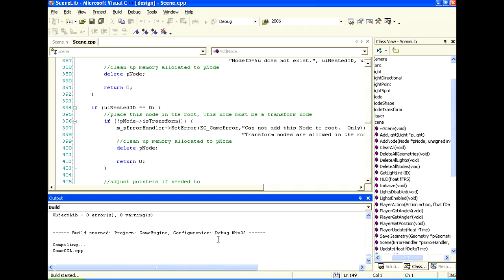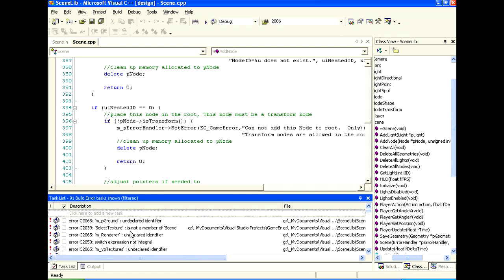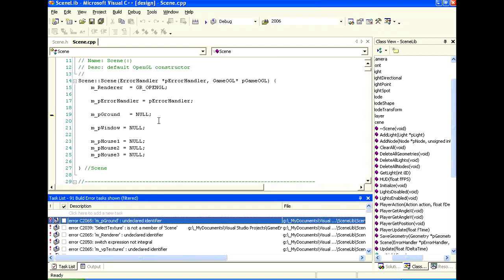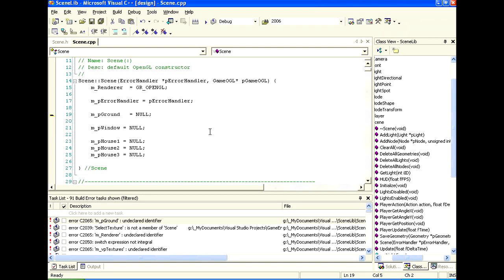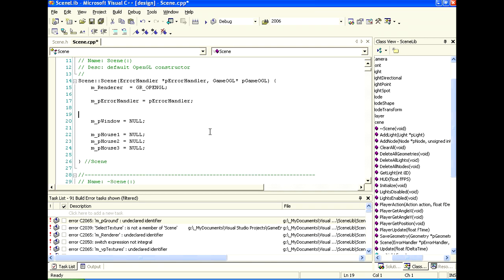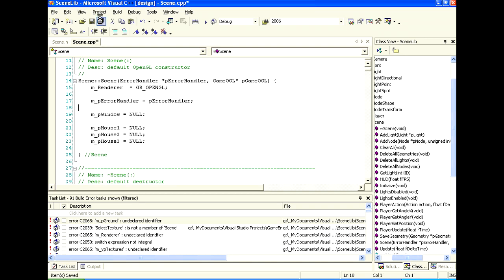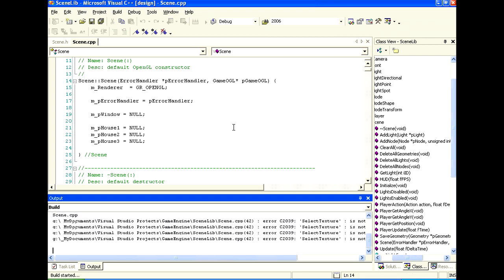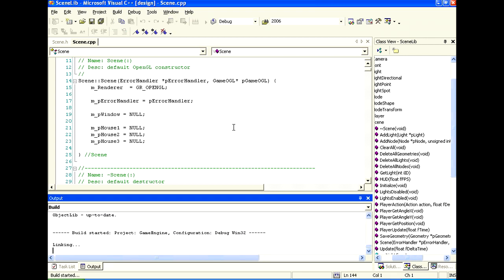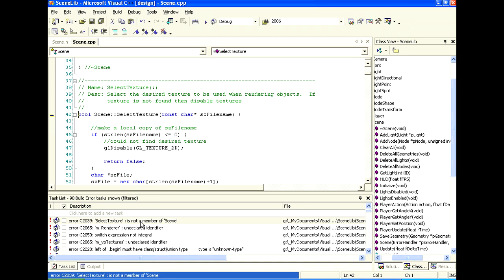All right, we got a bunch of error messages. pGround not defined. Right, we deleted our old method of rendering the ground, so we now need to go through our code and delete all instances where it needed to be used. Select texture.